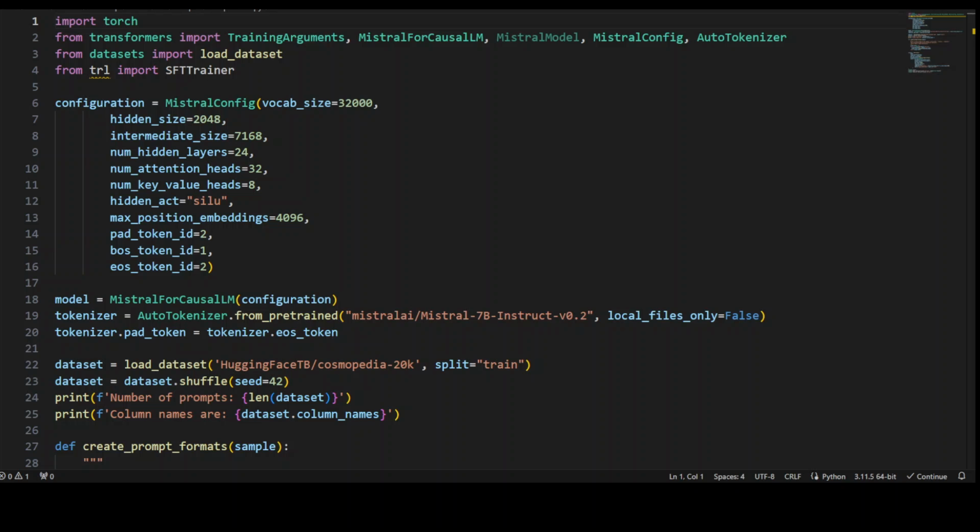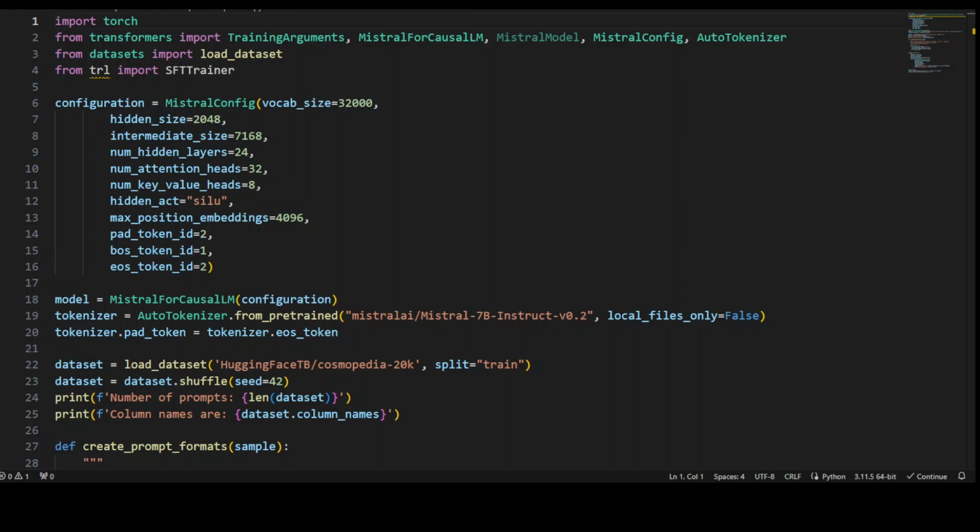Now before that, pre-training a model primarily involves training it on a large general data set to learn basic language patterns and structures before it is fine-tuned on a smaller task specific data set. And this person has used SFT trainer, or supervised fine-tuning trainer, which refers to a specific training approach or tool designed to efficiently conduct supervised fine-tuning of language models, focusing on improving their performance for specific tasks or data sets. You can even argue whether it's pre-training or fine-tuning, but I will leave that discussion for later.